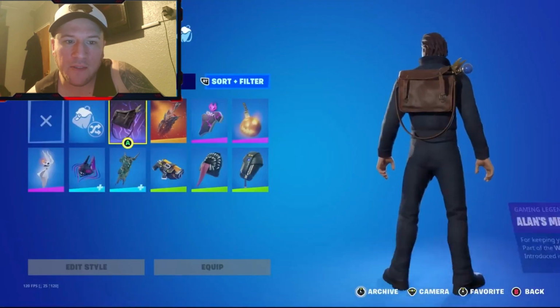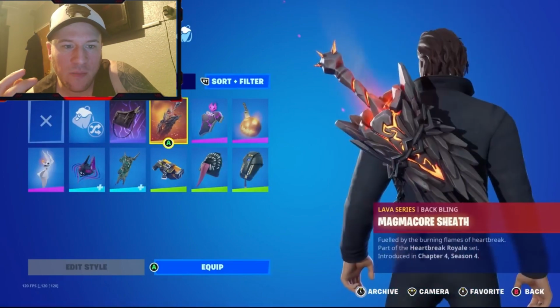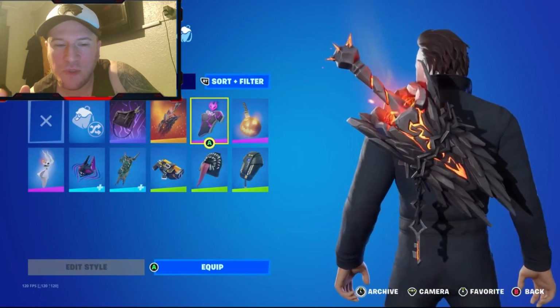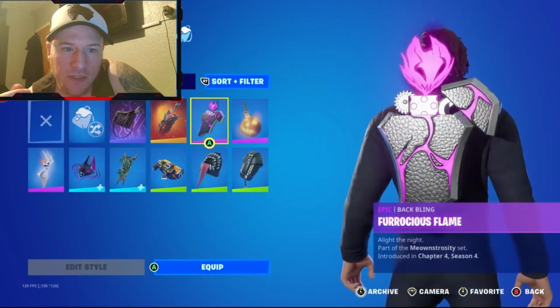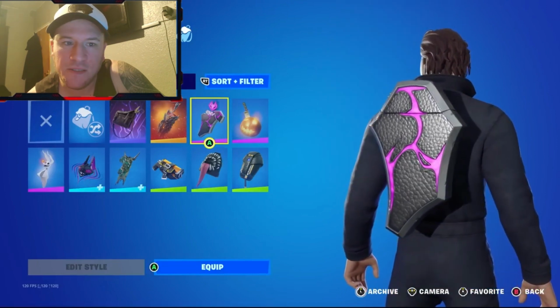And here are the backblings. The Alan Wake's backbling. And we got the Magma one. That one looks cool. Look at the steam coming off that. Furious Flame backbling. It's like a little phantom lighter.